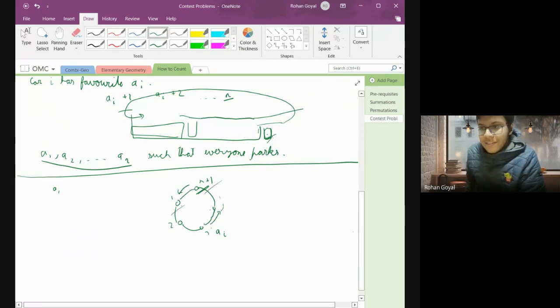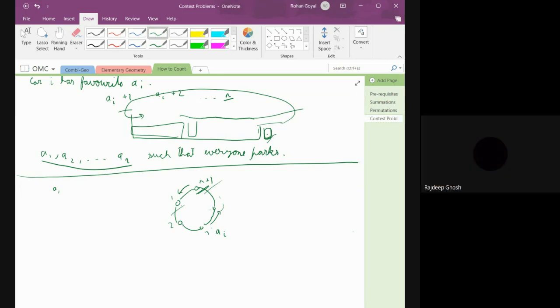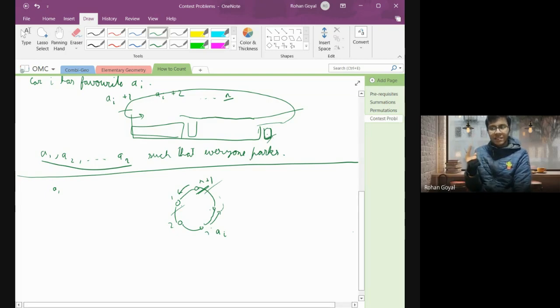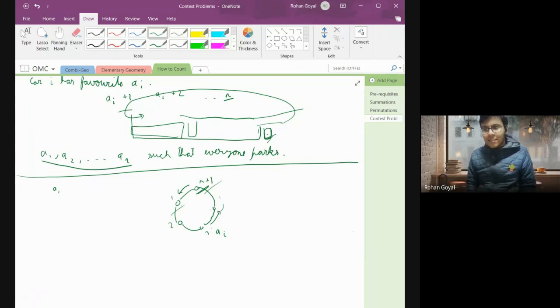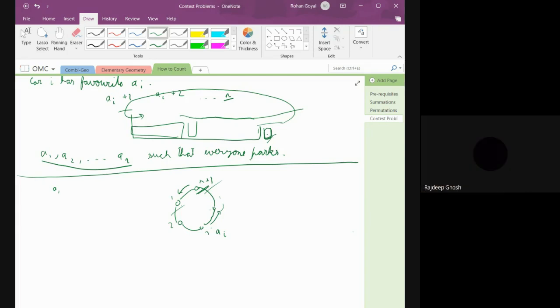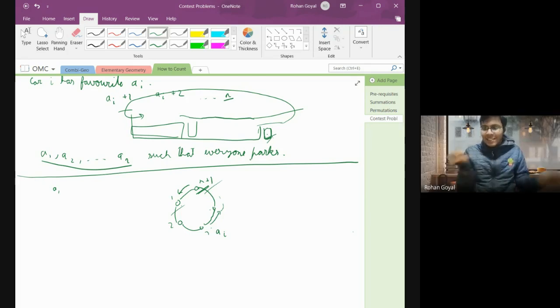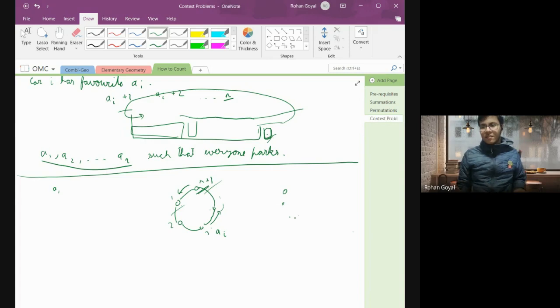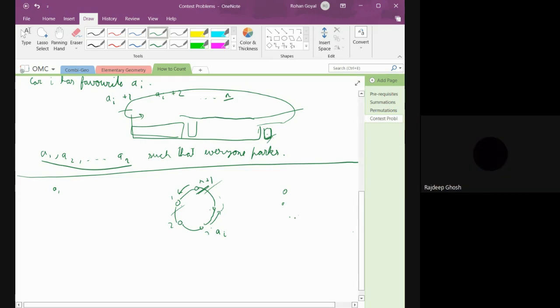Wait, I don't get that. At the end of the thing, exactly one spot is left, right? Right. So if one is left alone or n plus one is left alone, it's the same because it's a circle. I'm just saying you enter here and you go clockwise till you can. Right. Yeah, fair enough, symmetry. There's no difference between one and n plus one. I could just say these are parking spots and you enter at a certain place and you go clockwise till you can. I don't need to give them a labeling, right? Right. Then we just count cyclic permutations.